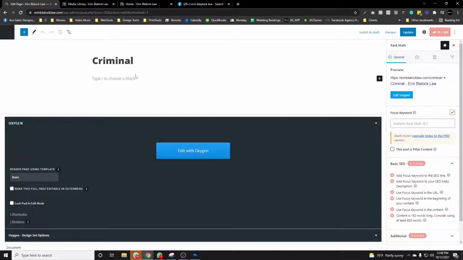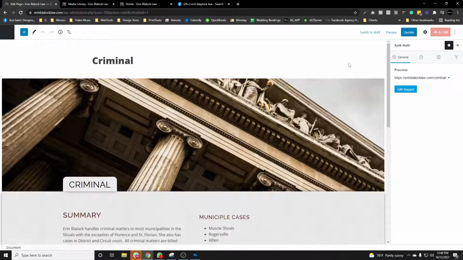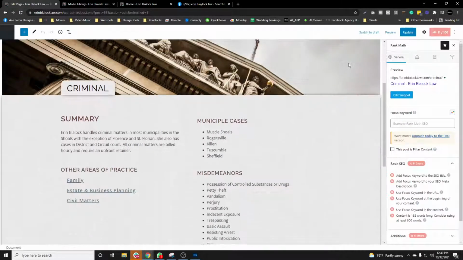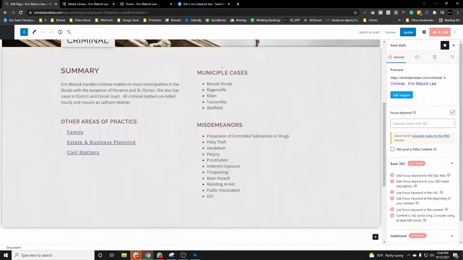So this is how it will look when you first get in here. There's no images or text or any type of data right here, which you would want to have. So we're going to click make this full page editable. Click that, press update. This is really important. That way Google's robots, when you're indexing, can read the content that's on there, just because we're working within that Oxygen step. So now this is what the page looks like.